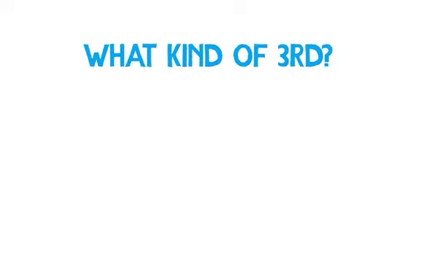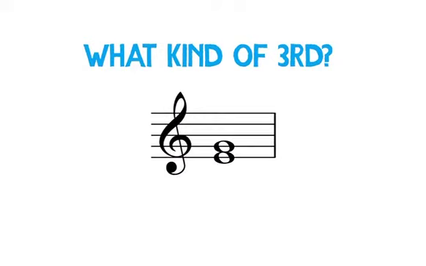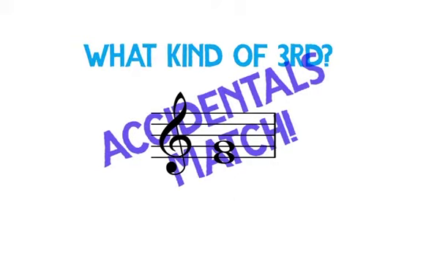Let's try a few and see how you do. Here we have the bottom note, which is F, and if you recall, that's one of our three notes, C, F, G. Accidentals match, it means it's a major third. This bottom note is E. That's not one of our three pitches. Accidentals match, that means it's a minor third.